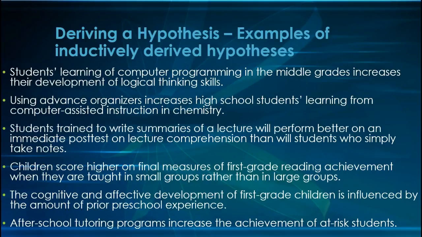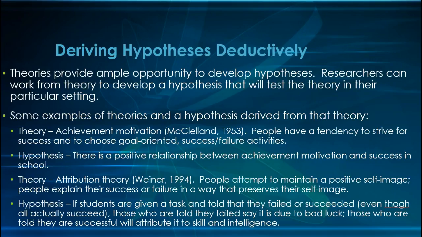So you can see that through all these examples, they're basically teachers examining things in their classrooms. They come up with an idea of why things are working, and these would be examples of inductive. Now let's go ahead and look at deriving hypotheses deductively. So to develop a hypothesis that will test the theory in their particular setting, that's how these things are derived.